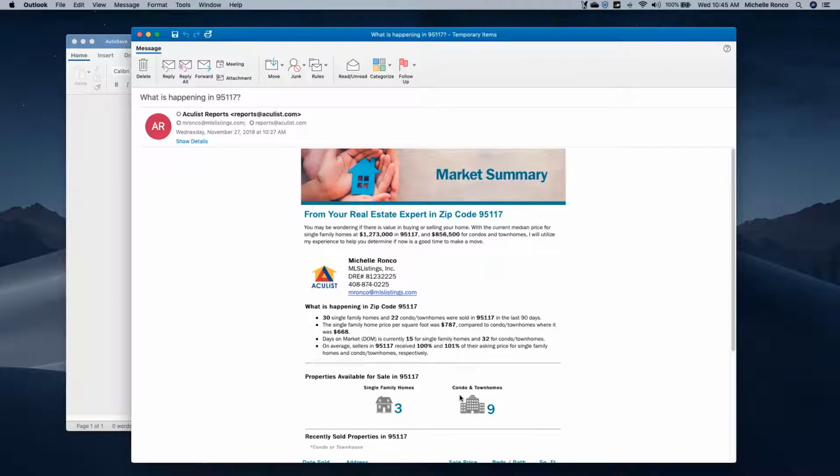And so how I'm going to convert it to a PDF is by taking my snippet tool, or I'm using a Mac, so I'm going to use Shift Command 4. If you're on a PC, you use a snippet tool. On a Mac, Shift Command 4. It turns into a bullseye, and I'm going to take a picture of the very top half of the email.